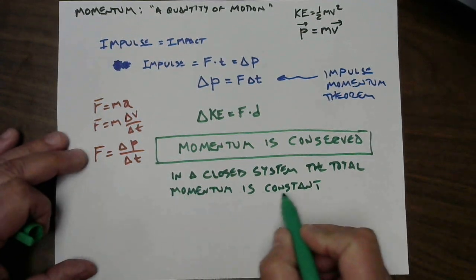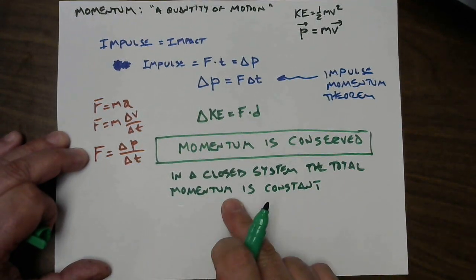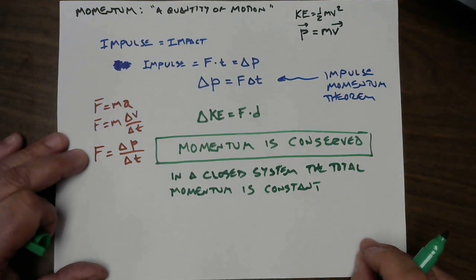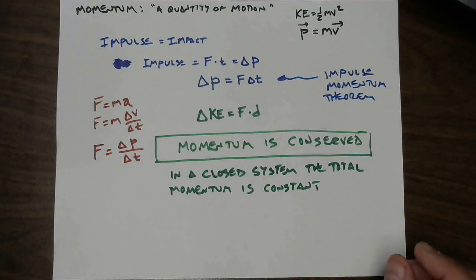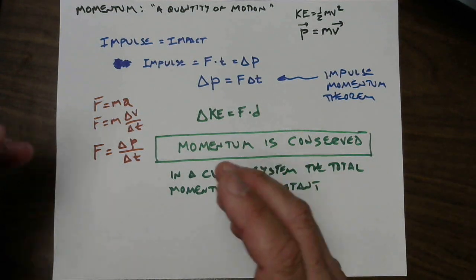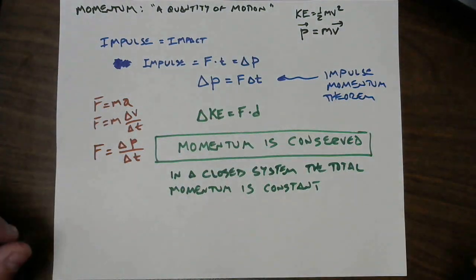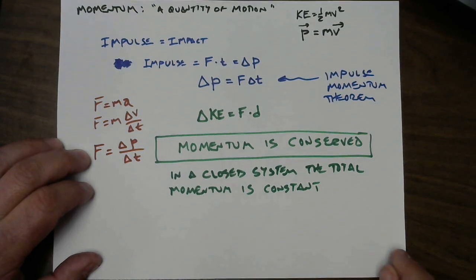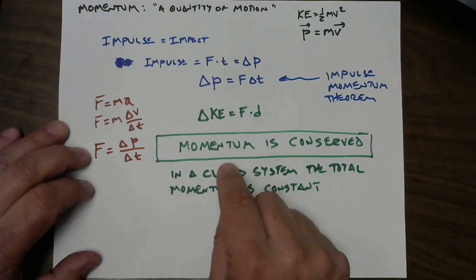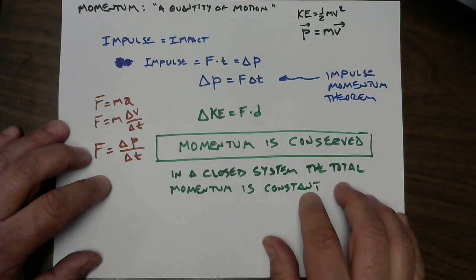Now, this is the same words, same phraseology as we had for our conservation of energy law, except the word momentum replaces the word energy, but it kind of means something different. Conservation of energy meant that the total energy was all of the potential and all of the kinetic for a single object. In the case of momentum, there isn't potential and kinetic momentum, it's just momentum, but there might be multiple objects. So the total momentum is the momentum of all the objects added together.